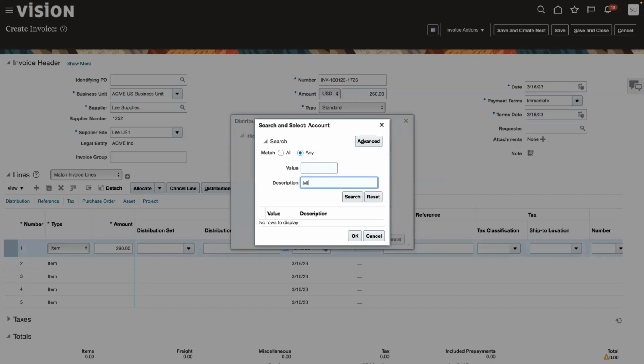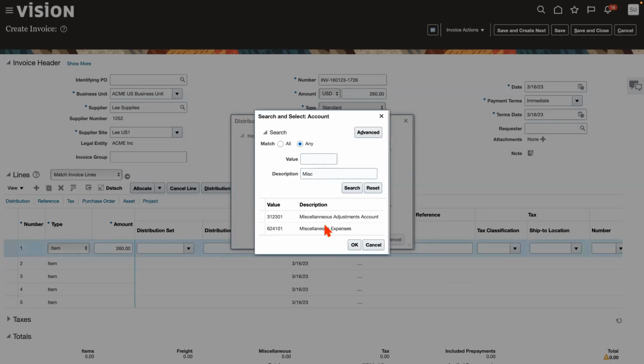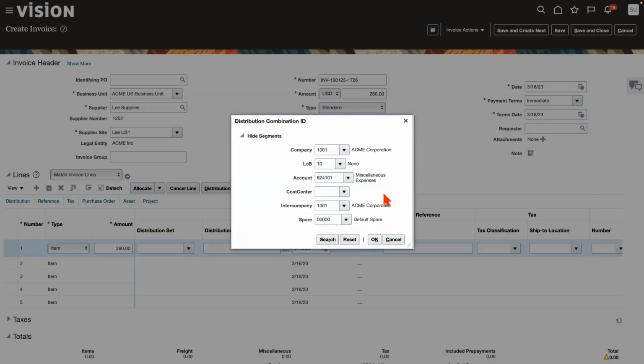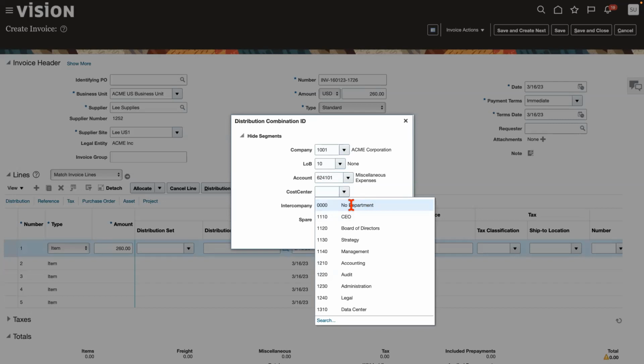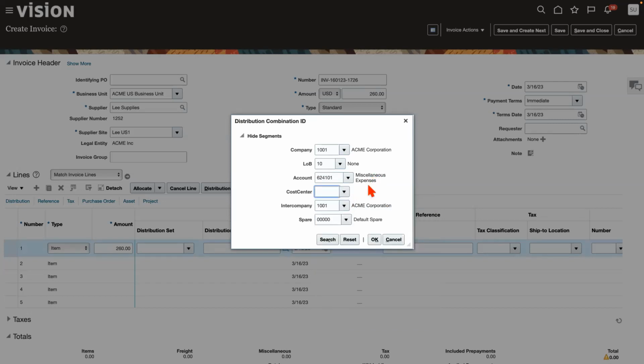So let me just search for my miscellaneous expenses. I'm going to try and break my cross-validation rules. Set it up earlier on today. Let's click on OK.